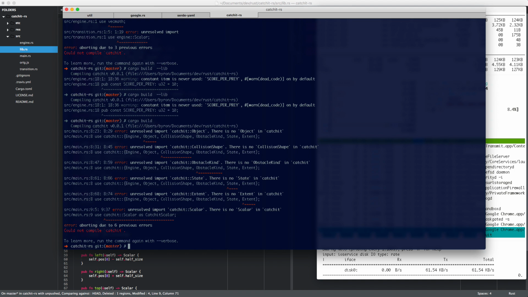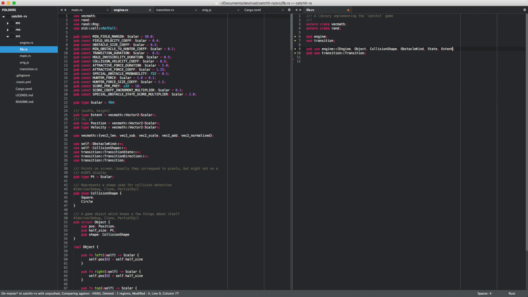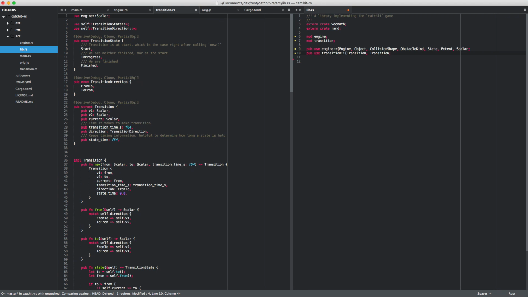State. Extend. Scalar. Okay. And this transition. Transition kind. Sorry, transition state, transition direction. So I think then we are done.